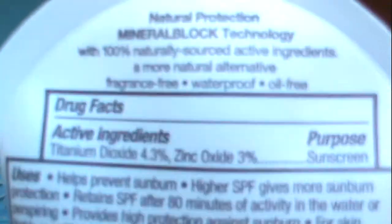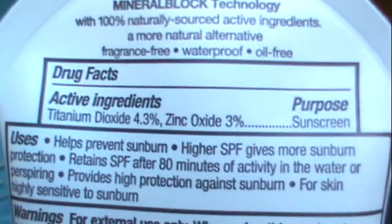So this is a really white sunscreen because of the ingredients in it, since it has titanium dioxide and zinc oxide. So if you put it all over your face really heavy, you're going to get a really ghosty appearance. So what I just did is I applied a little bit on my cheeks, my nose, and a little bit on my scar, just so I still have a little bit of protection, but I don't look ghosty.